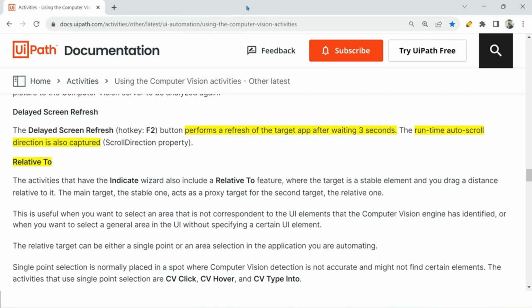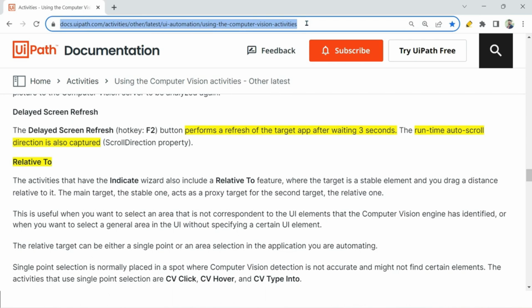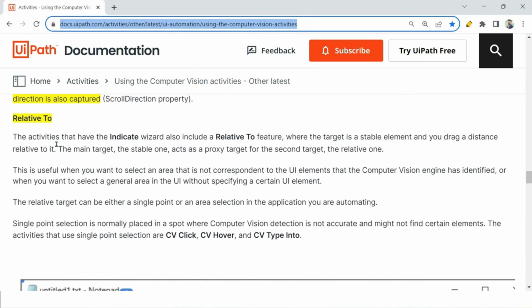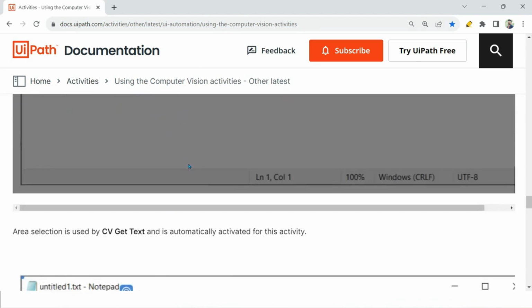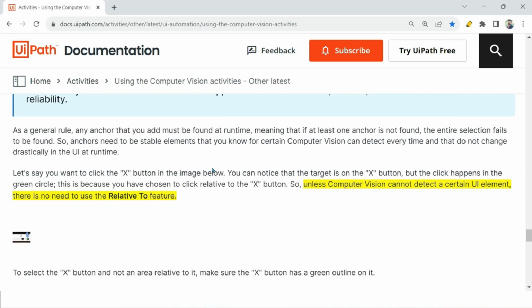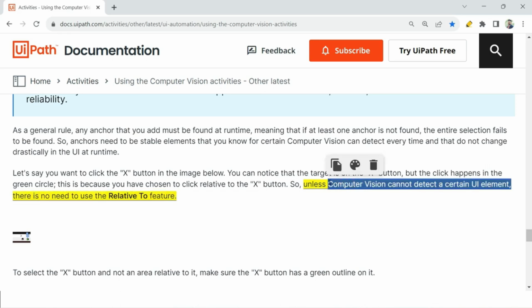I'm going to pass this specific link in the description of the video, and go through this relative to feature. If you go through this, you would find this answer at the bottom. Look here: unless the computer vision cannot detect a certain UI element, if computer vision fails to detect a certain UI element in your application, there is no need to use the relative to feature.